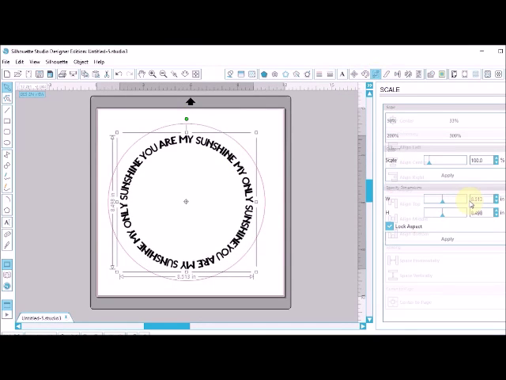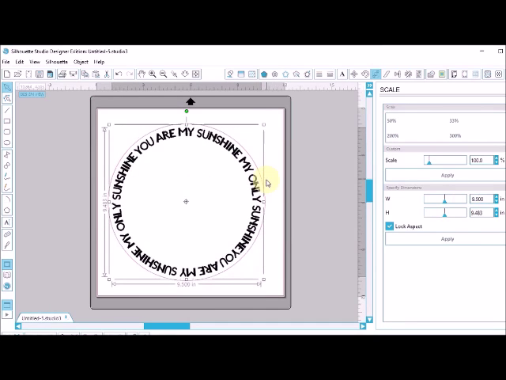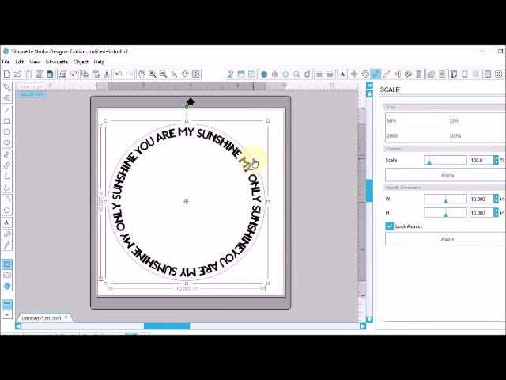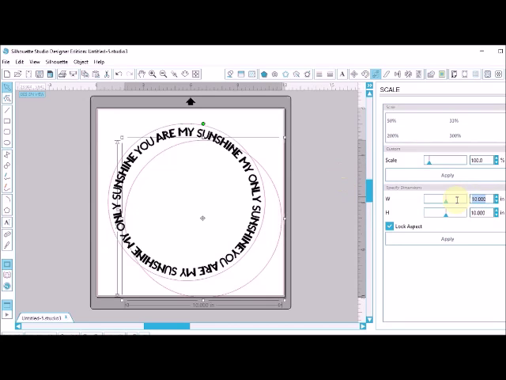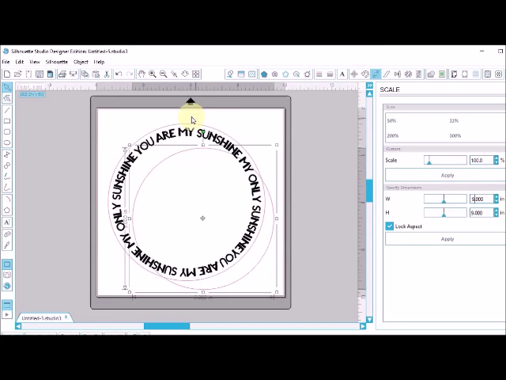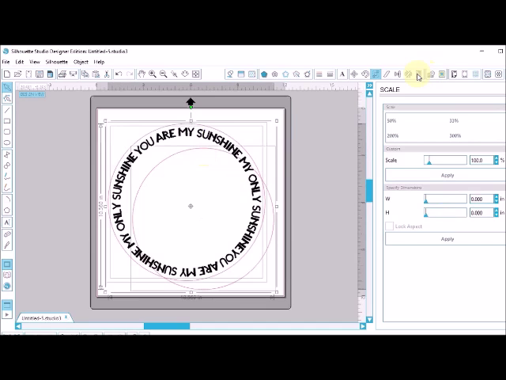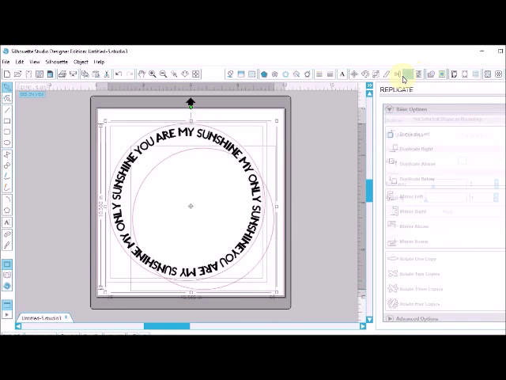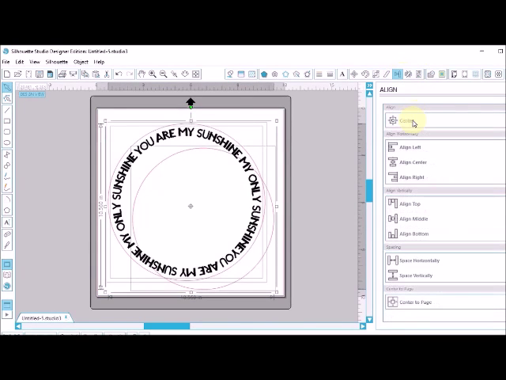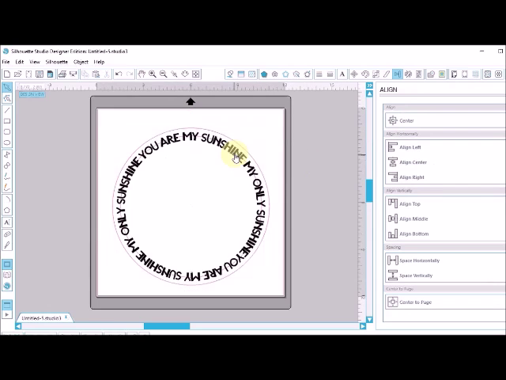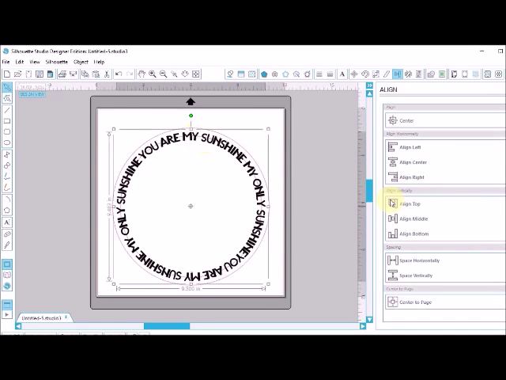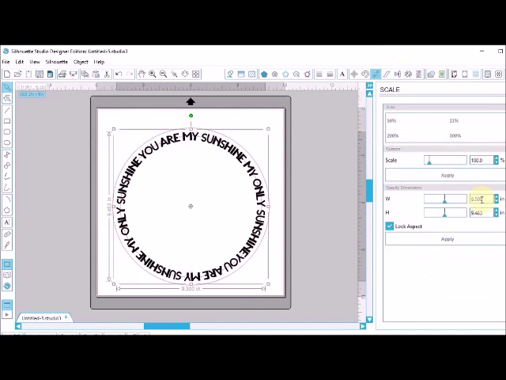It's pretty big, so that's okay. I'm just going to align this by centering them. And I'll make this one a little bit larger, 9.5 inches, so that's great. Now I want to make another circle, so I'll just copy and paste and change the size of this one down. And again, you just go to your alignment tool and hit center.